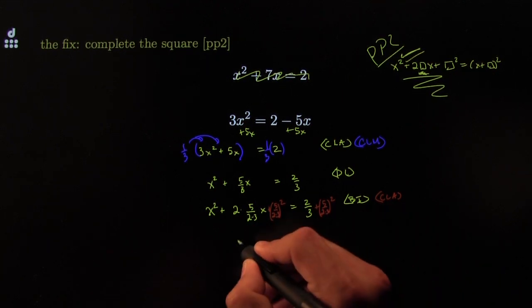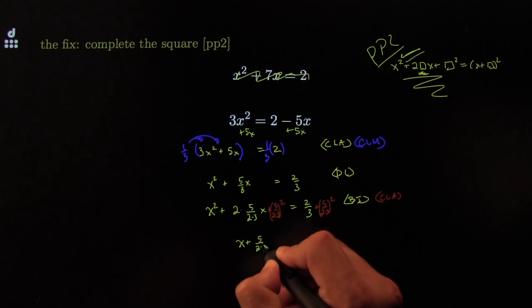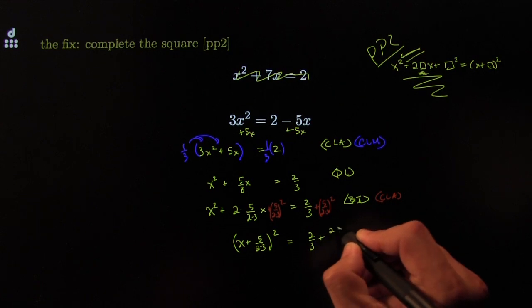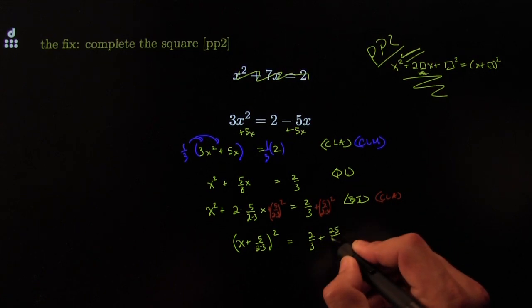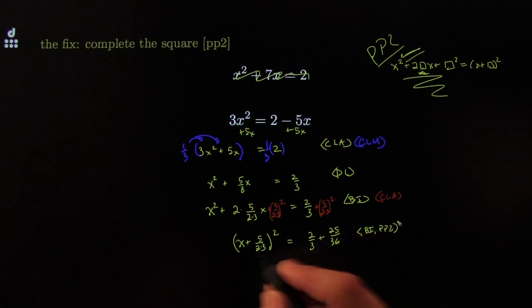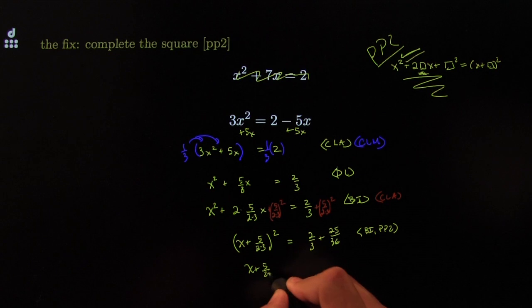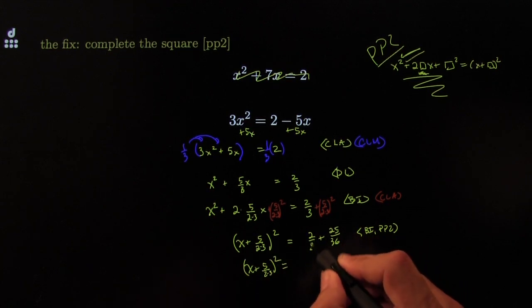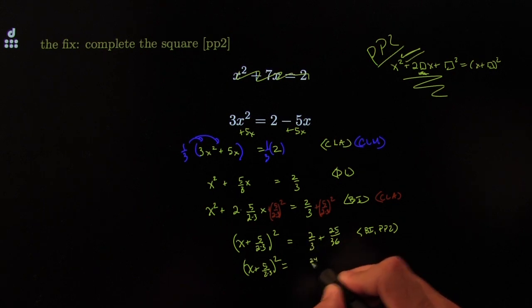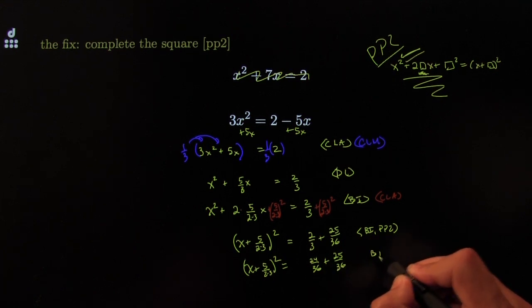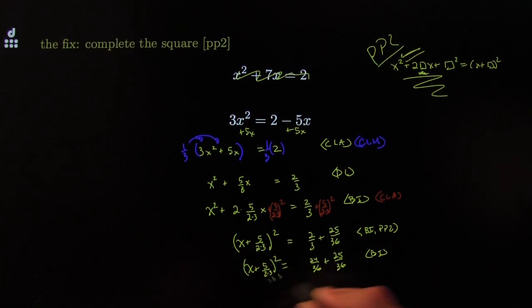And that turns into something nice. It means x plus 5 over 2 times 3, the quantity squared, is equal to 2 over 3 plus, I could do this in my head, 25 over 6 times 6, which is 36 by inspection, and PP2 on the left hand side. And the rest of that is grunt work. I think we can get a common denominator. I think I'll do 12, multiply top and bottom by 12. That'll give me 24 over 36 plus 25 over 36, just so I can get a common denominator. That step is optional, but you could if you want.